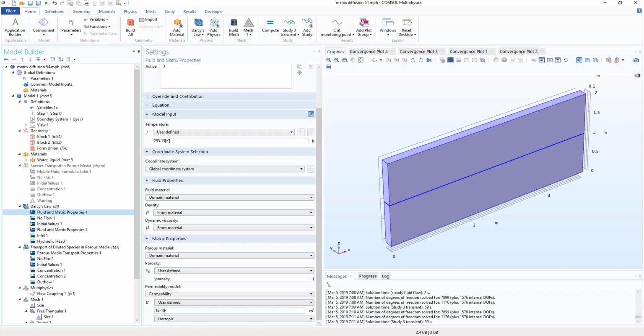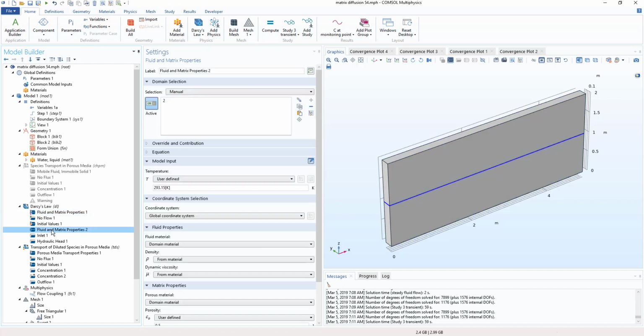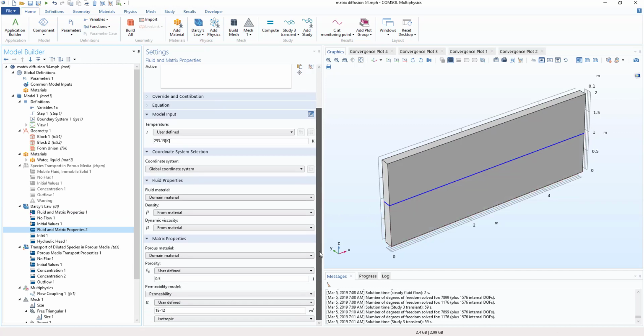This is a fairly low permeability, and this is the matrix, which is the material outside of the fracture. So the two big blocks here. Then with a separate fluid matrix properties node, we define the properties of the fracture itself, and we give it a porosity and a higher permeability.